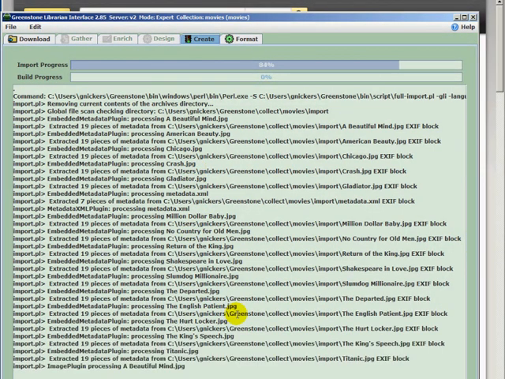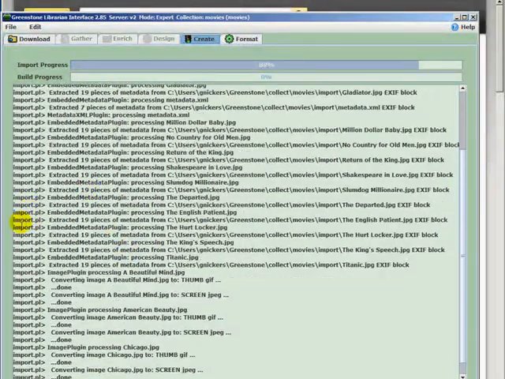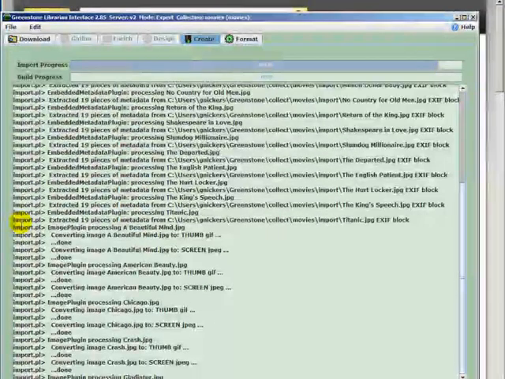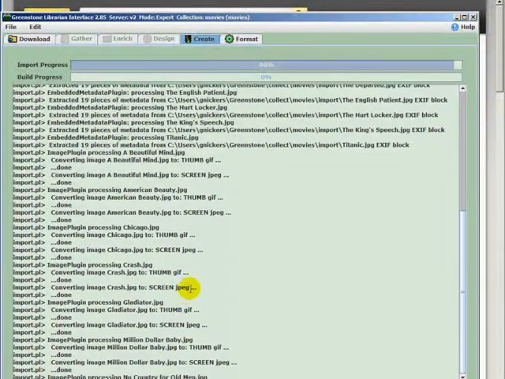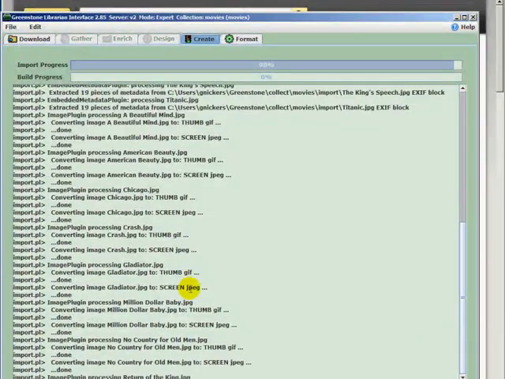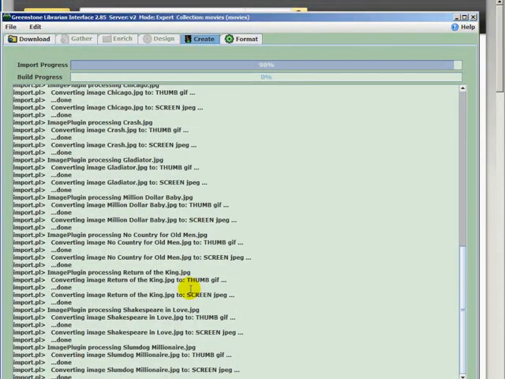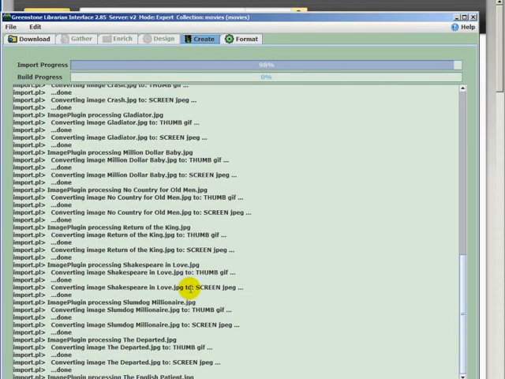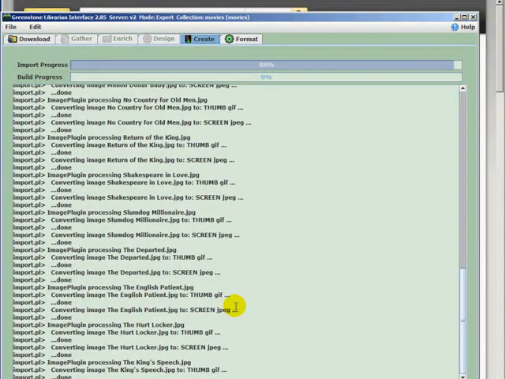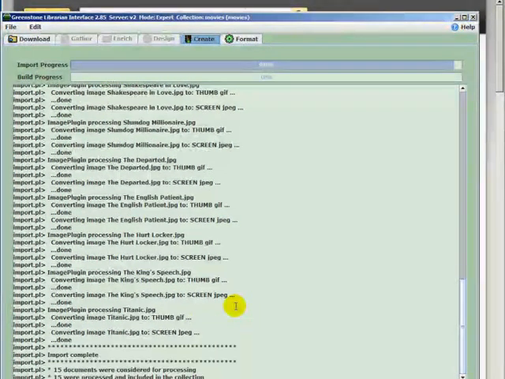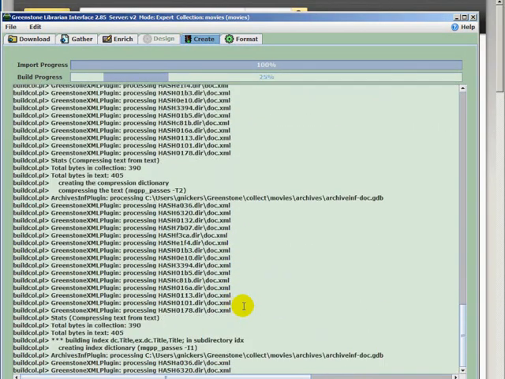And the fewer indexes you have, the faster the build will go. One of the parts of the build is that it creates the thumbnails automatically. Okay, almost done.